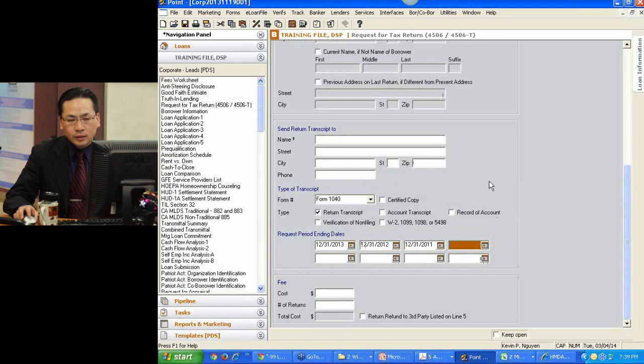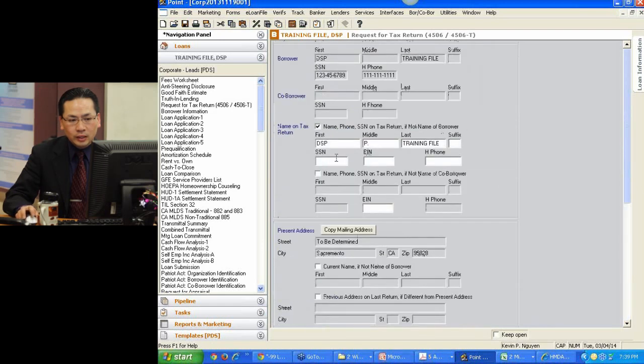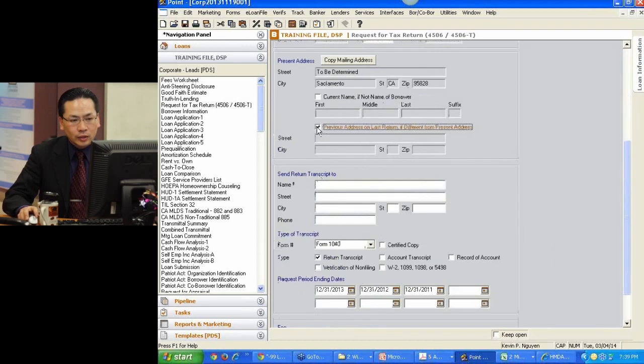This is optional, guys. The only time you would fill this out is if there's a name change, or the address has changed from whatever's shown on the tax returns, or if there was a 1040X. So it's one of those three. Any of those three, it's not "and", I'm sorry, it's "or". So if one of those three happened, you need to go in here and make those changes.